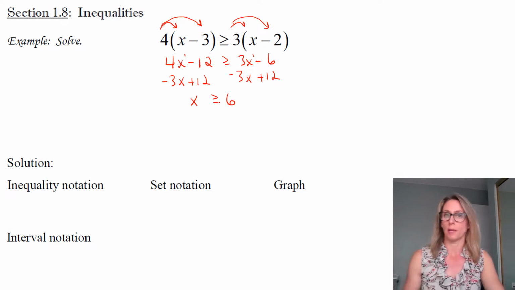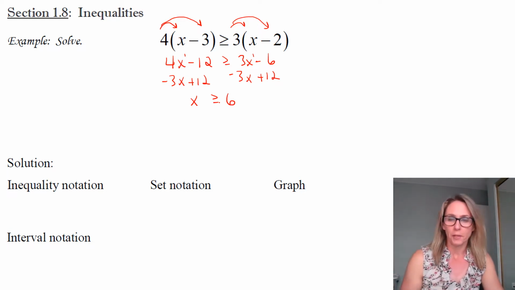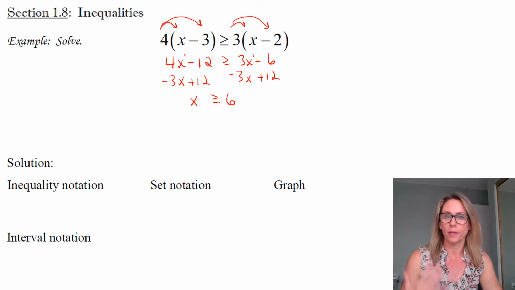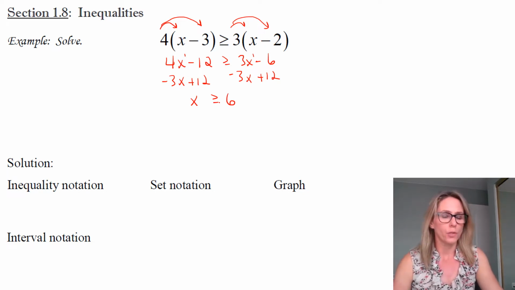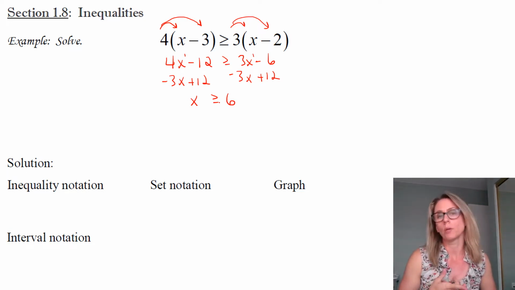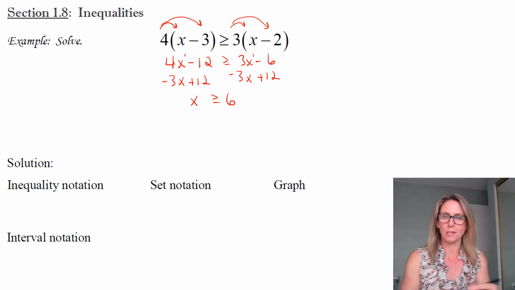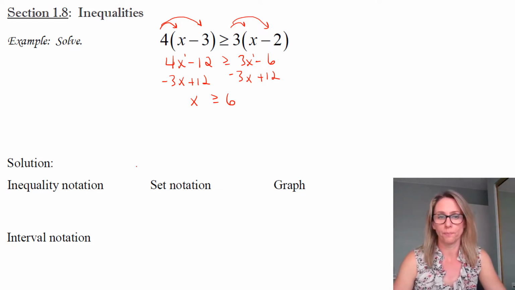So of course, this is the big thing. I have a greater than or equal to in the middle. This means that any value, any real number that is greater than or equal to 6 will make this inequality true. That's really the key thing here. So with an inequality, you could see greater than, you could see less than, you could see greater than or equal to, you could see less than or equal to. Any of those things are possible. In this case, greater than or equal to.